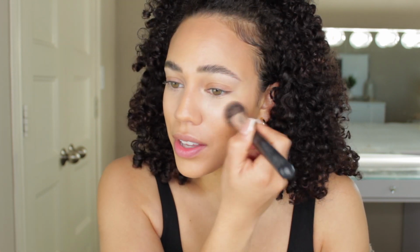And so for my blush, I'm going in with this from Rose Inc. I have mine in the shade Heliotrope. I've been obsessed with this blush. I have used it so much lately, and I love the color. I think it's just so beautiful on my complexion. It's natural, but it just brings out the natural hues in my skin. I don't know, I love it. And I think the formula is great too, and it's buildable, and it just looks so pretty on the skin. That's enough, I'm done talking about it.